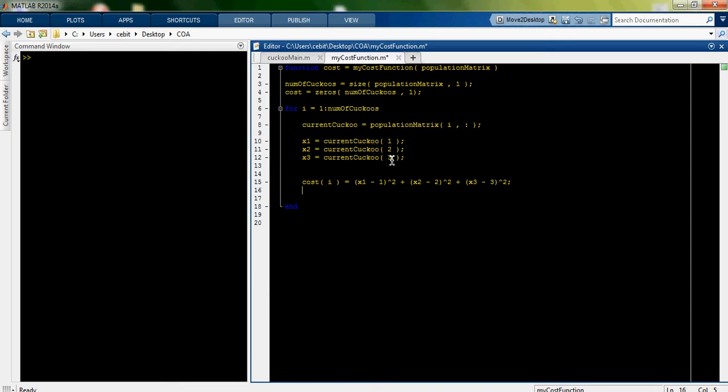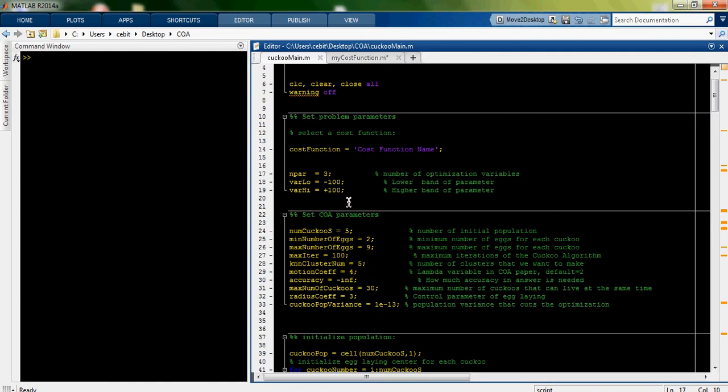Okay, this is a very simple cost function whose minimum value is 0, and we know that if x1 equals 1, x2 equals 2 and x3 equals 3, this cost function will be 0 and its minimum value will be obtained. So let's go back to the main code and run the program.